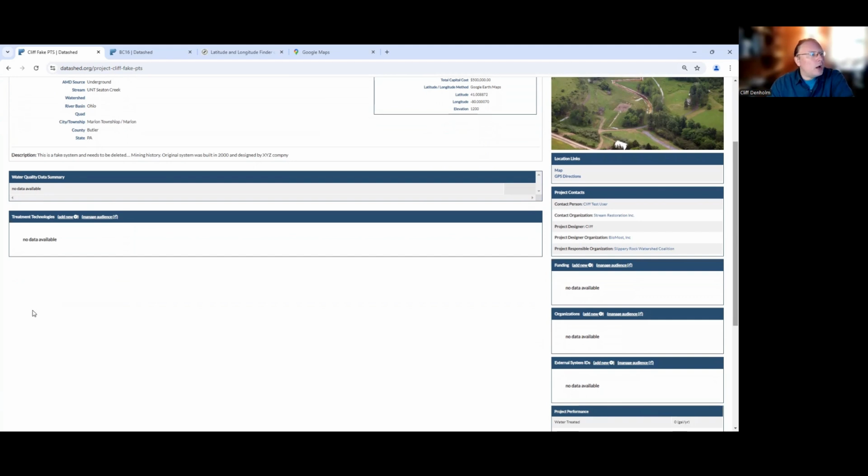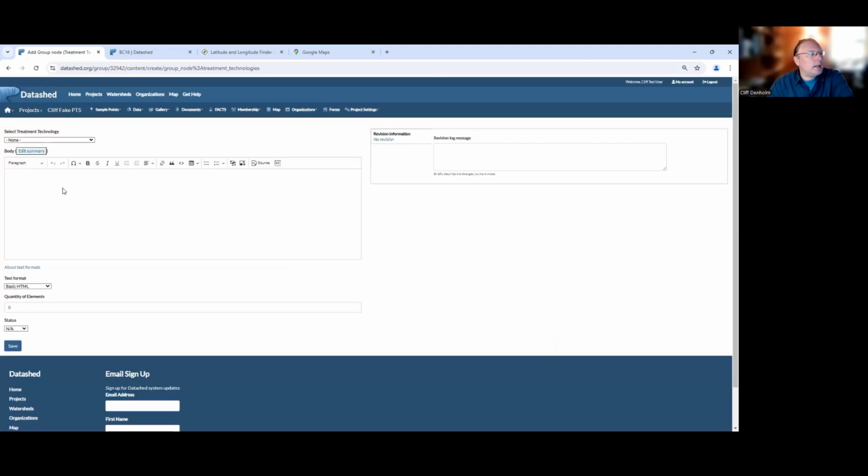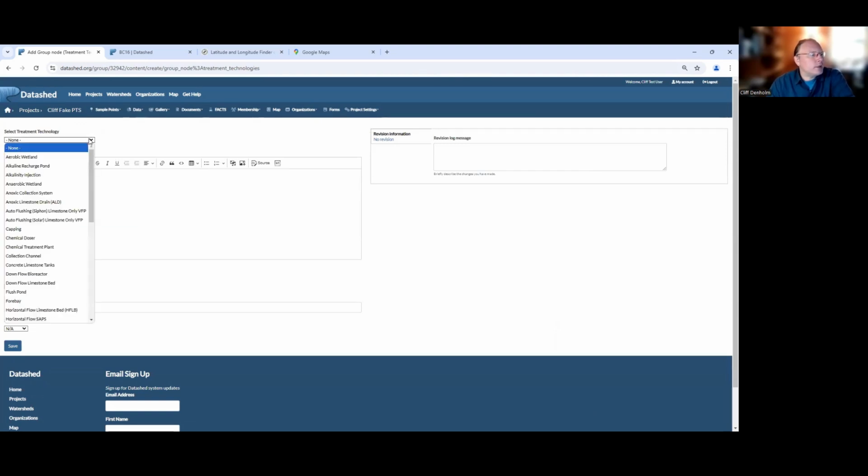To add a treatment technology, you just click on add new. You need to select what treatment tech. These are the treatment technologies that your treatment system is utilizing. There is a whole list of different ones to choose from. There may be ones that we probably need to add. Feel free to let us know if you need something added.